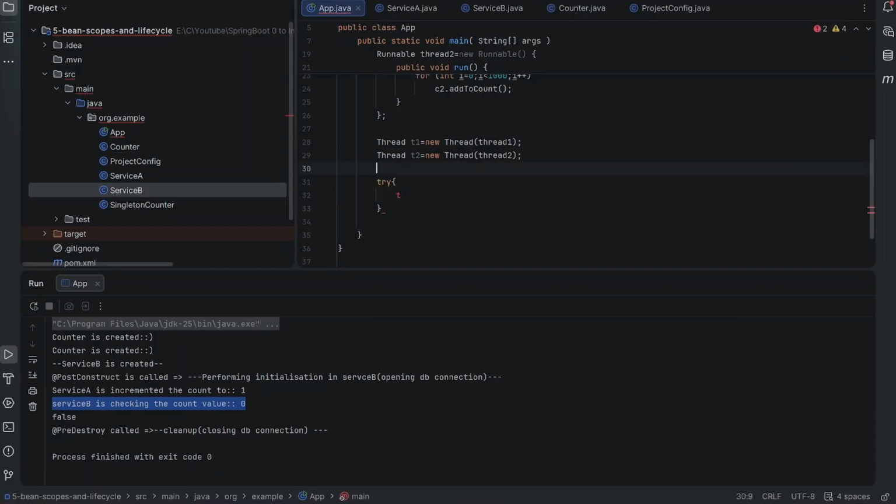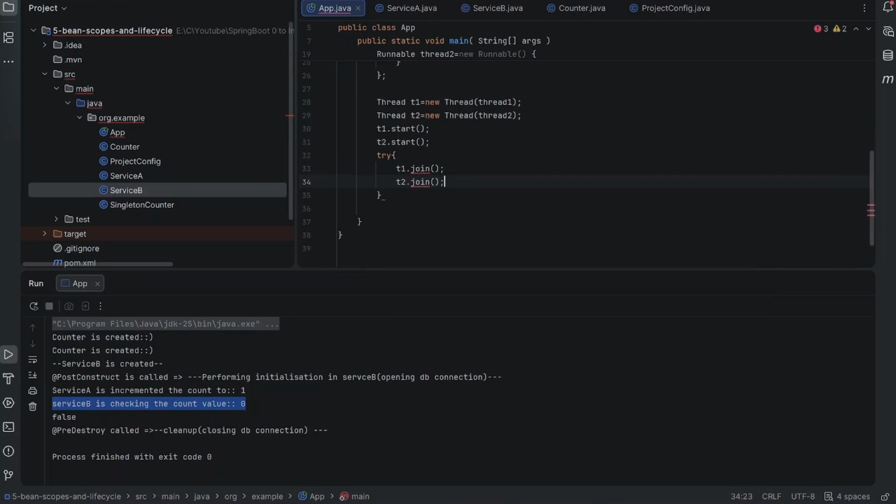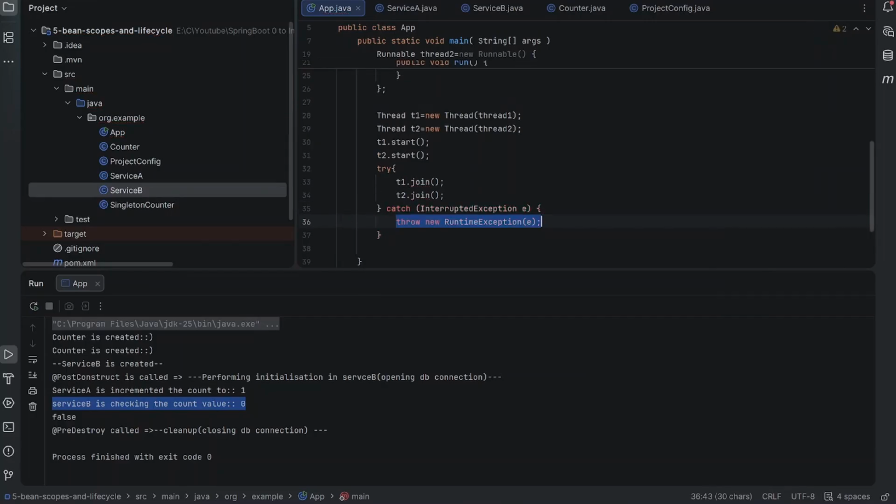First we will start t1.start and t2.start, and we will make the main thread wait for the completion of t1 and t2. So t1.join and t2.join. The join can throw an InterruptedException, so we will catch it.